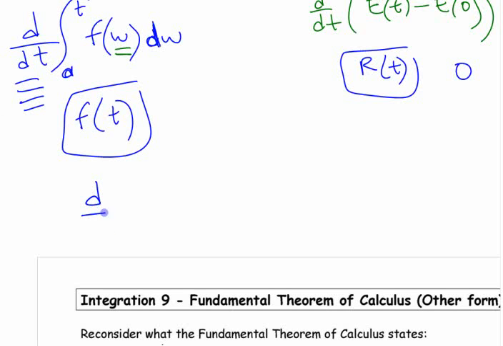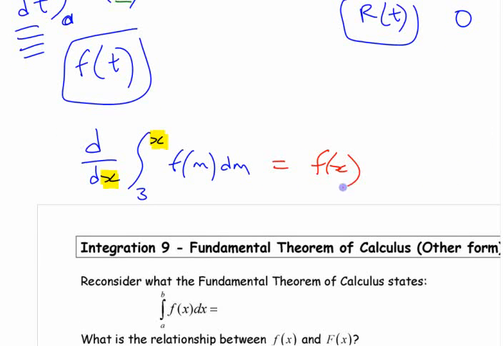Well, let's do one with an x here. The derivative with respect to x from 3 to x of f of m, doesn't matter what you're using here, it's a dummy variable, m, dm. Okay? The derivative with respect to x. This has to be with respect to x, where that's the variable, right? What is this going to be?